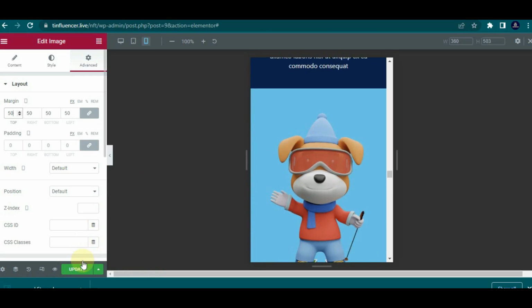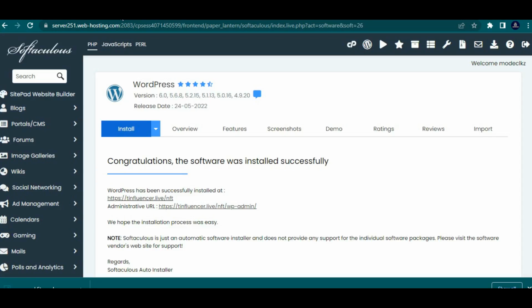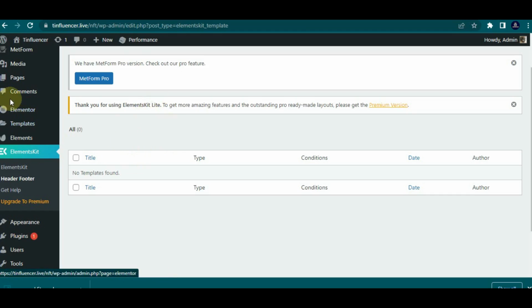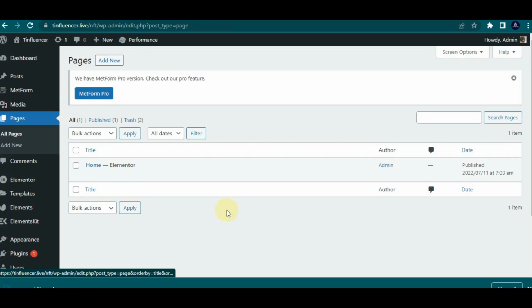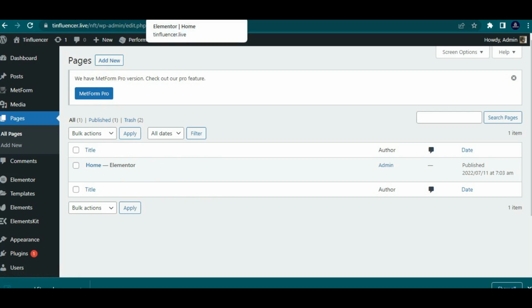Now since that is done, let's click on update and go for other pages. The necessary thing I said I want to show you at the end of this tutorial, which now you already understand, is how to build your pages. You already understand how to create your pages from this area. Now you can also create other pages and install the template kit for other pages, like the other tutorial we saw before.